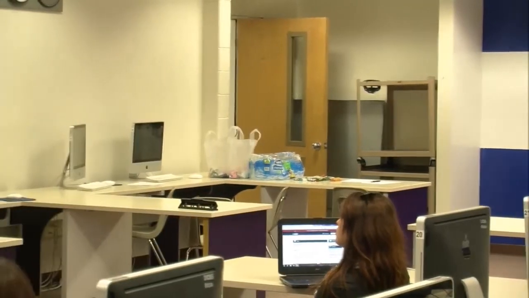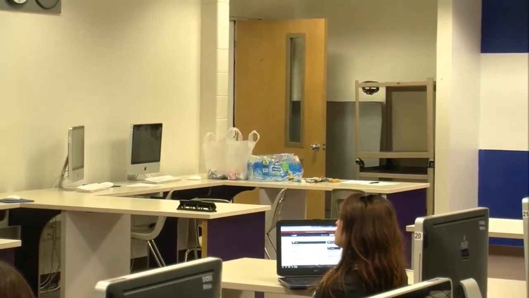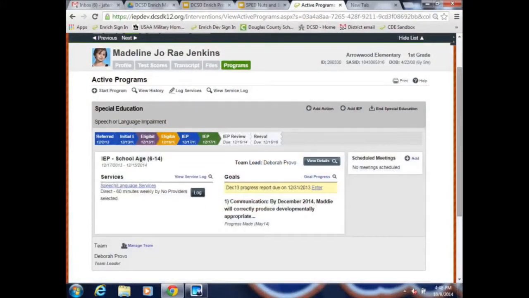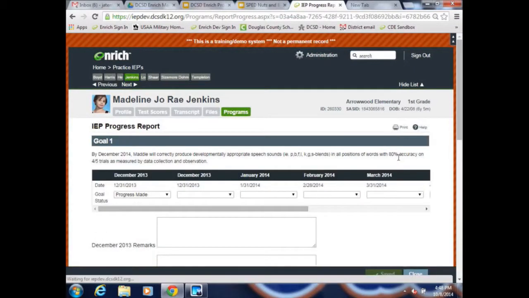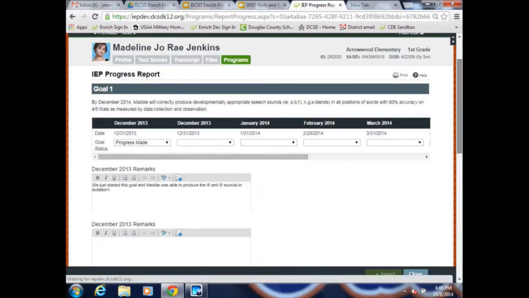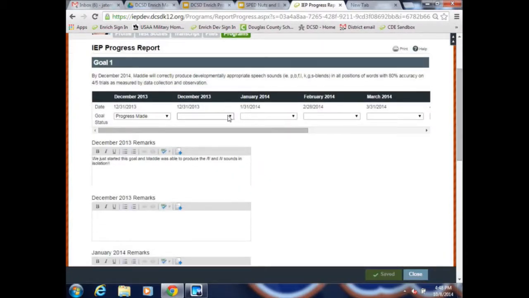So to report out on progress, I'm going to click on that little line that says enter. And when I click on enter, it's going to bring up the progress report. And basically what you're going to do is choose the progress reporting period that you have. And your choices are insufficient progress, goal met, progress made, did not work on this goal.